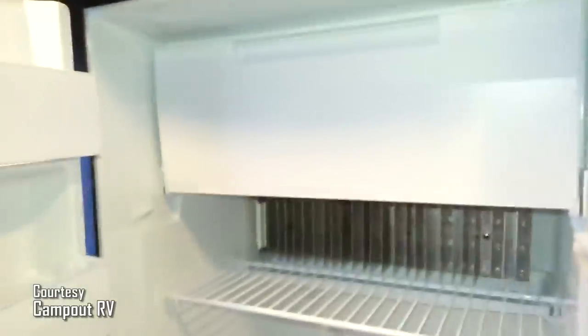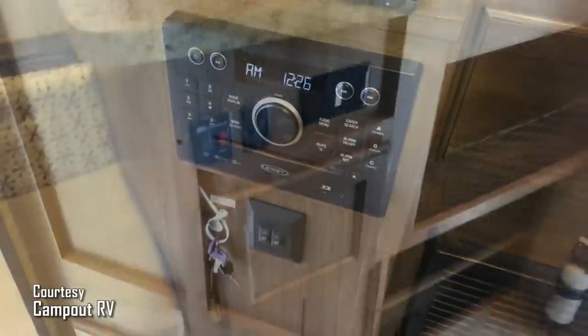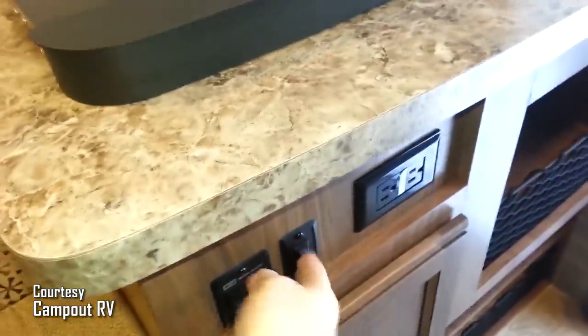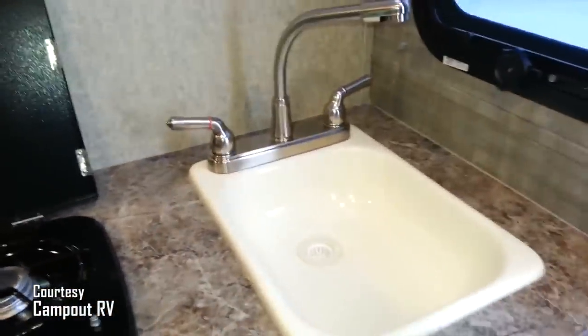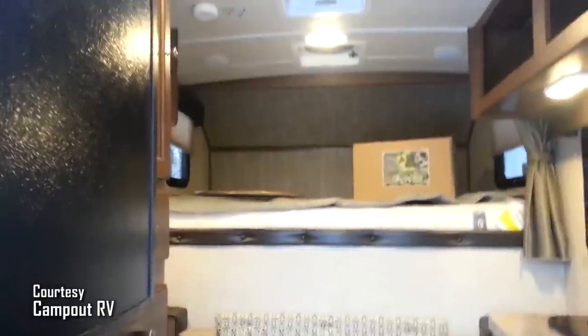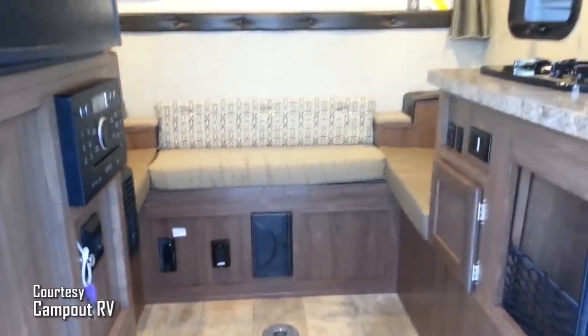The things I didn't like: first, it is very small inside — a little smaller than I expected. Second, the dinette area was very uncomfortable — the bench was too shallow and the whole thing just too small. Another disadvantage was very little storage, more extreme than I thought going in. However, with an extended or crew cab pickup, I can use the back seat for storage, so the lack of storage in the camper isn't necessarily a deal breaker. Otherwise, the camper was pretty cool and practical.